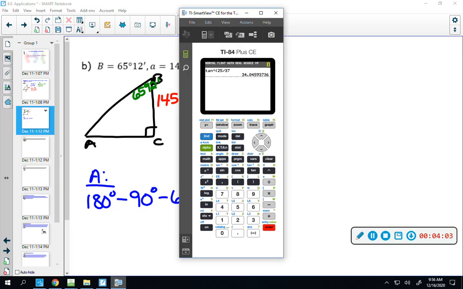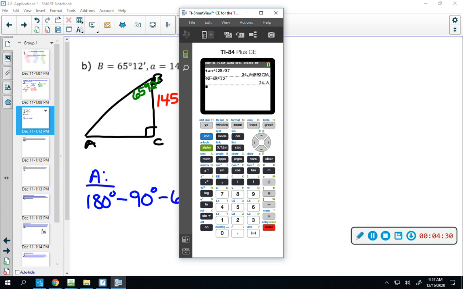Clearly, I'm not typing in 180 minus 90. I'm going to do that part in my head. So I'm going to have 90 minus 65 degrees. So you have to get in your angle menu. So remember that is second apps. There's our degree symbol, and then 12 minutes. Again, in the angle menu, second apps, minutes, of course, number 2, and then hit enter. So it gave me 24.8. That's the degrees. Since the given angles are in degrees, minutes, I want this in degrees, minutes.